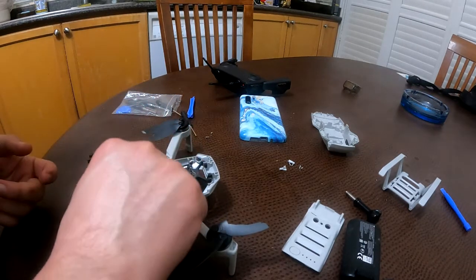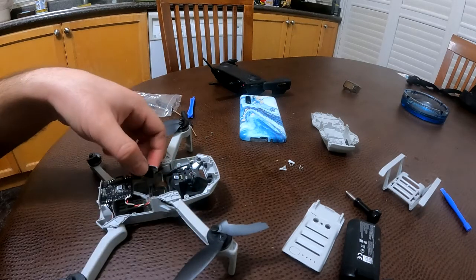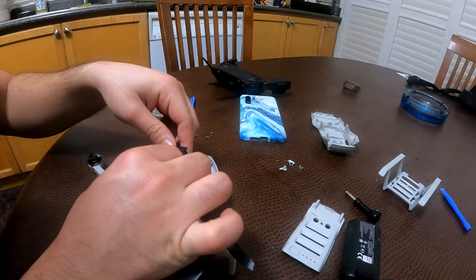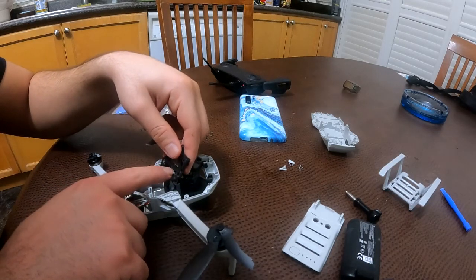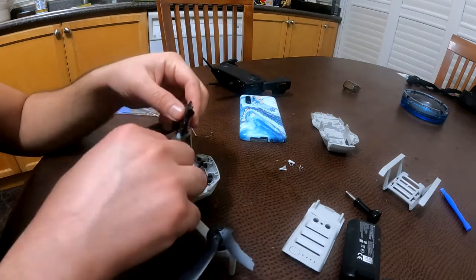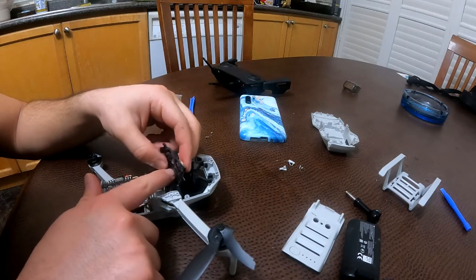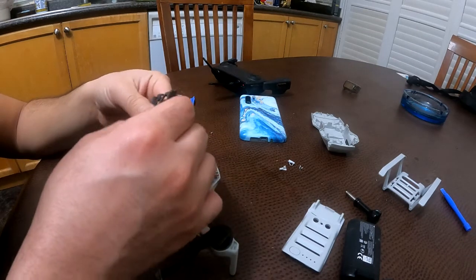Okay, this guy came off. Yeah, and this whole thing came off. Looks like it. Yeah, so this guy connects to this right here, like so. But you gotta be careful, guys. It's a very delicate cable. You have to place it first of all correctly, and then slowly push it in. Okay, that's gonna be tricky.